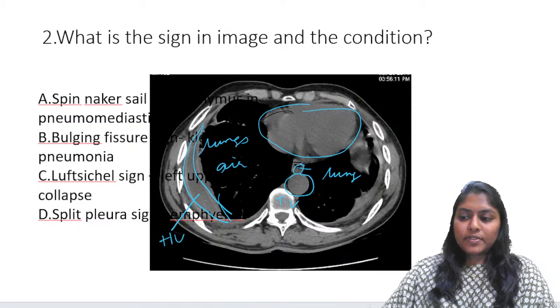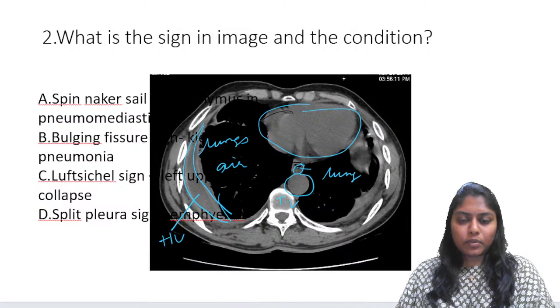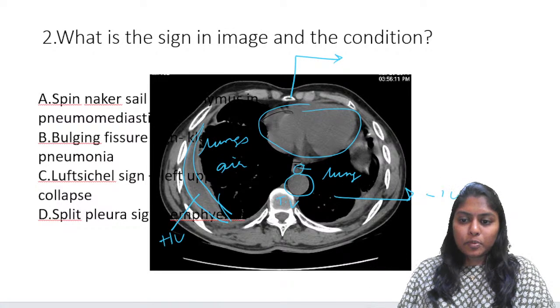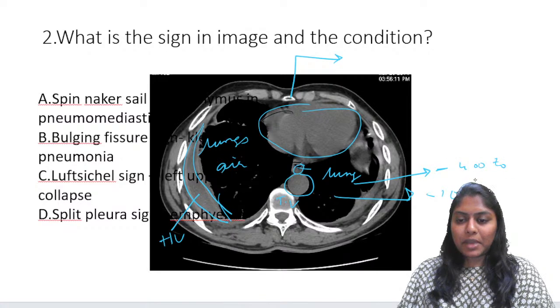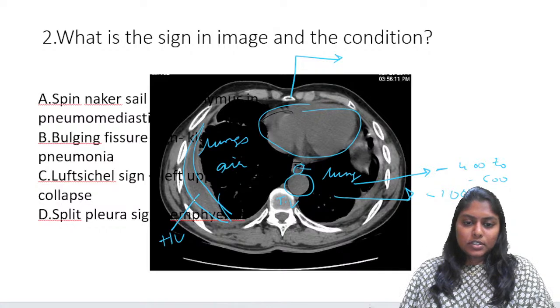First we will see what is there in CT. What are the different types of HU that we are able to see here. This is bone HU, which is the brightest, that is white, and this is air, which corresponds to almost minus 1000 HU, and this is lungs. In lung window we will be able to see minus 400 to minus 600. And water is almost at zero.